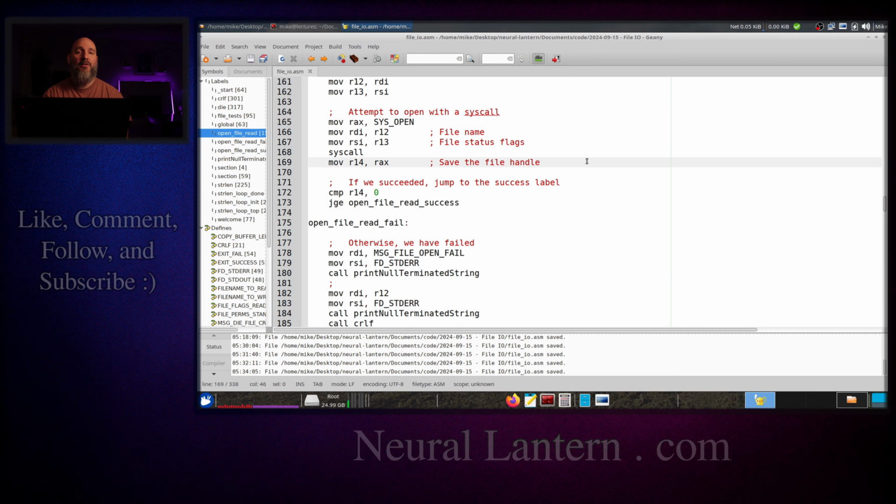And all it'll give you back in return is a file handle for simplicity, because then later you can use that file handle to say, I would like to write some bytes to a file, or I would like to read some bytes from an open file. Here's the handle you gave me previously, and then it'll just work, assuming you have a valid handle. So the handle is kind of the most important part.